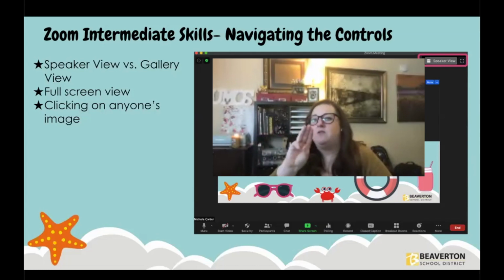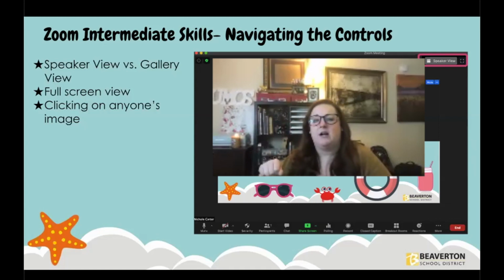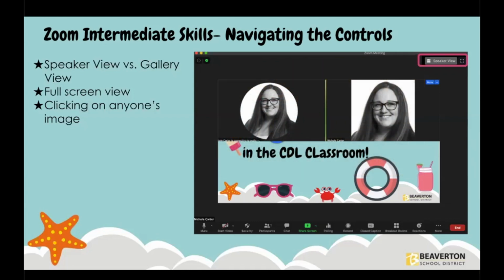So for instance, if I use 3 fingers and flick up on my trackpad, then I can see all of the windows that are currently open, and I can try and see if I can find my Zoom window. And then 3 fingers swiping down on the trackpad will bring my windows back up. I don't know if you want to try that or not.